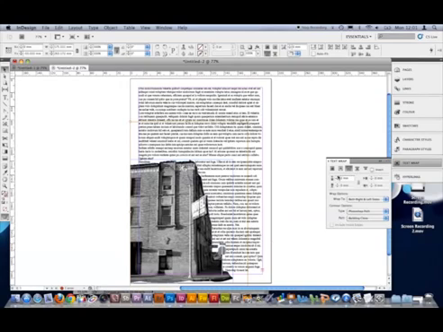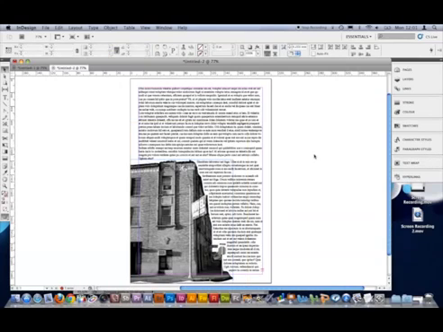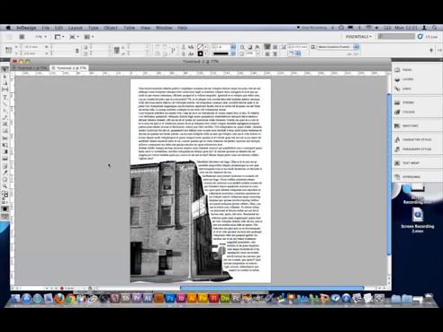And it's just a really nice way of giving yourself some options in Photoshop to be able to do different things with your images and how they interact with text. And it's a little bit faster as well than going in with the pen tool in InDesign and using curves and what have you.